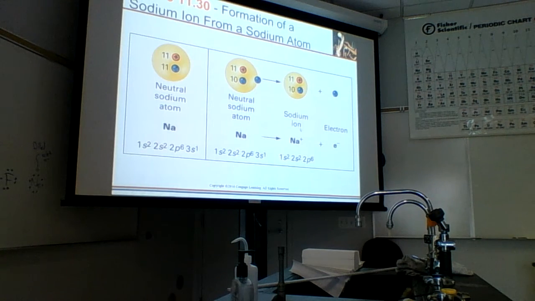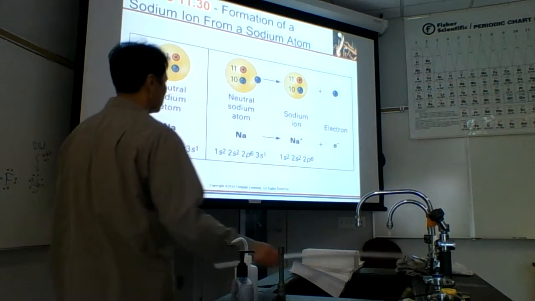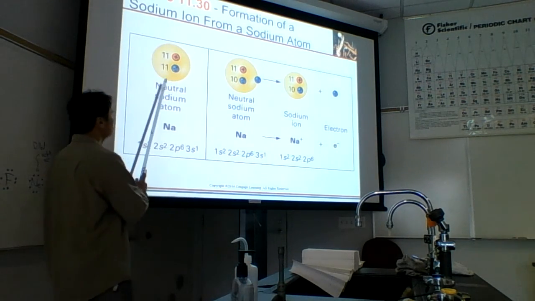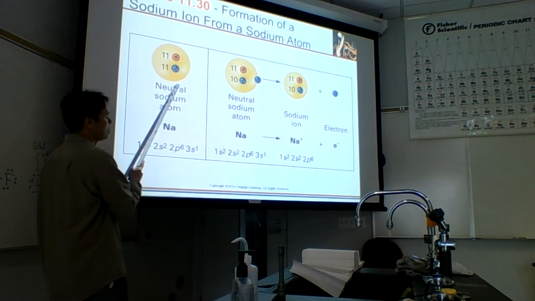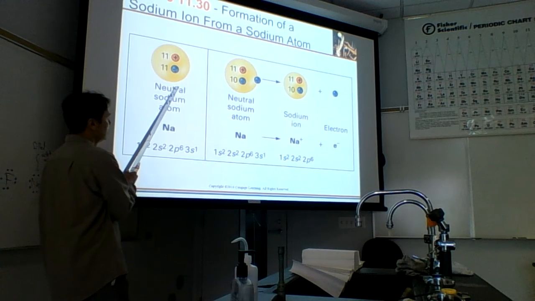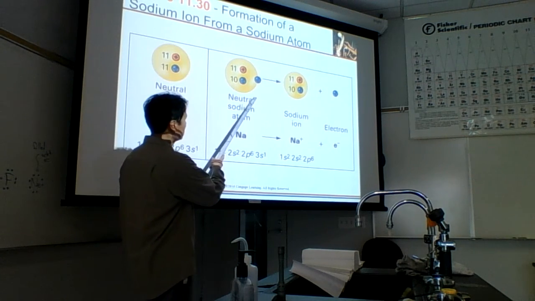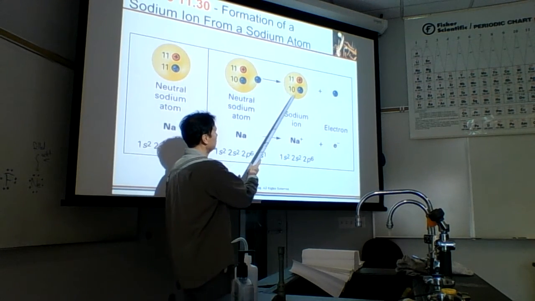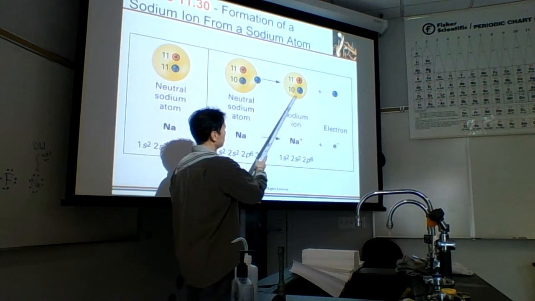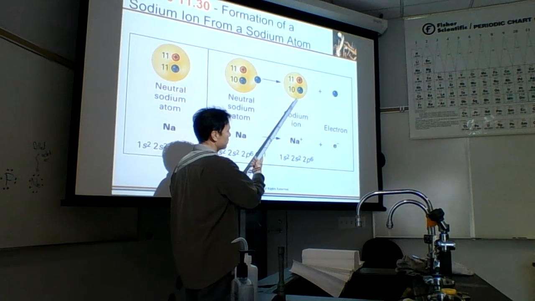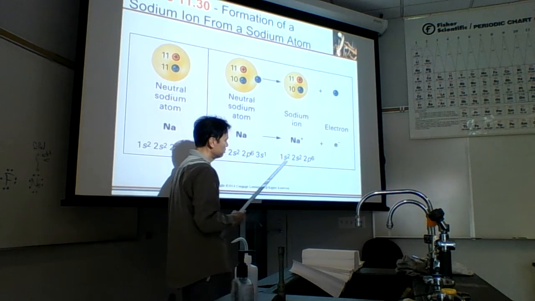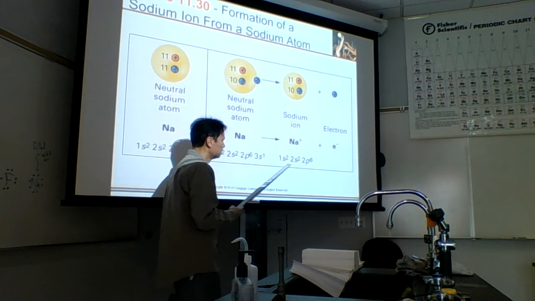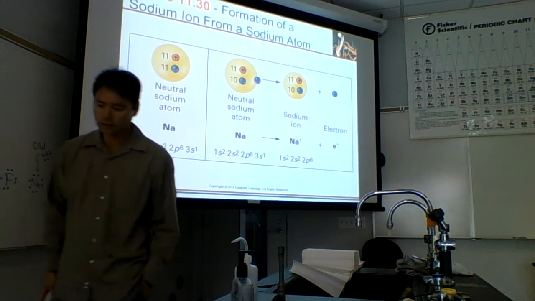This is the ionization process. Sodium has a relatively low ionization energy. It's 500 kilojoules per mole. So a lot of things can oxidize sodium, including air and water. Water comes along, it oxidizes sodium, it pulls an electron off. Sodium's left with 10 electrons rather than 11 electrons. 10 electrons, well, that's perfect. That's like neon. So we end up with the sodium ion, and you see a filled first and second shell.